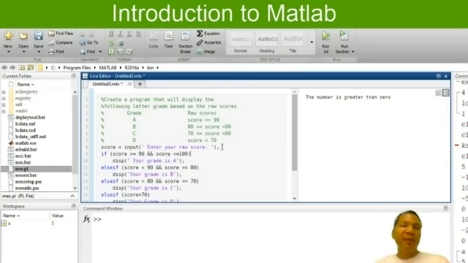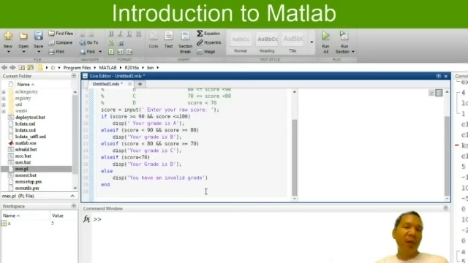Take note, the maximum score here is 100, so we need to input this one. Otherwise, if you entered 105 or a score greater than 100, you will not have a score of A only. Otherwise, you have an invalid grade.